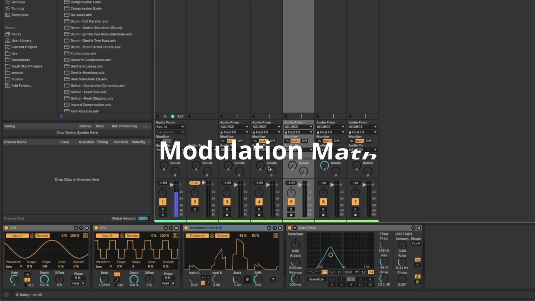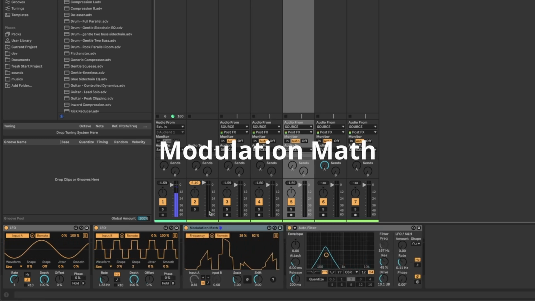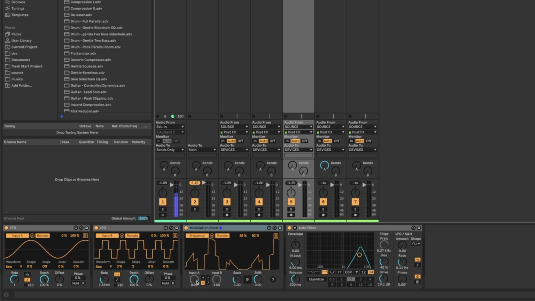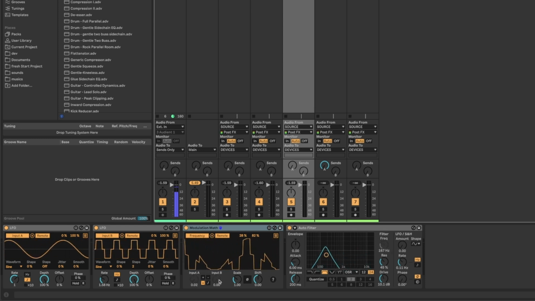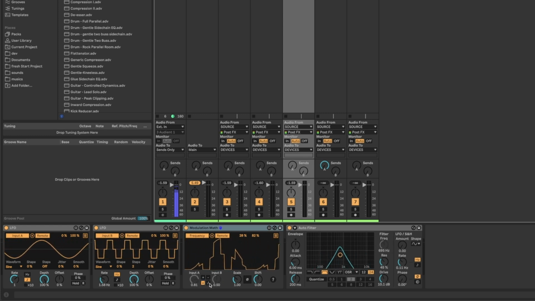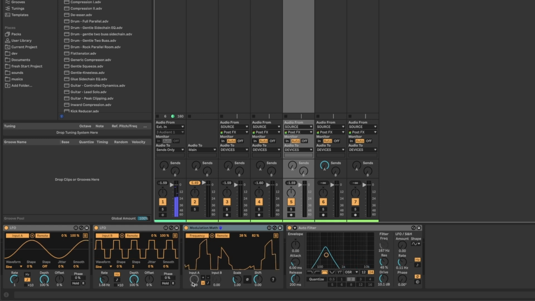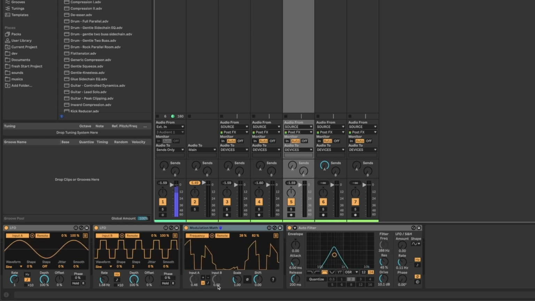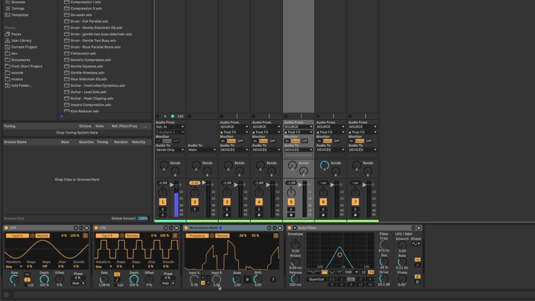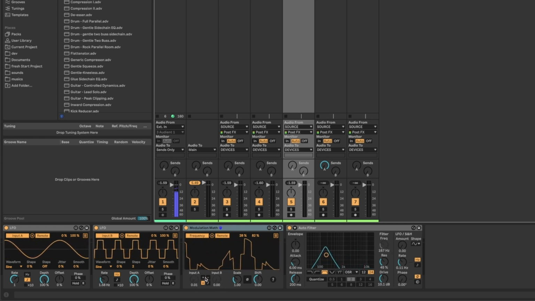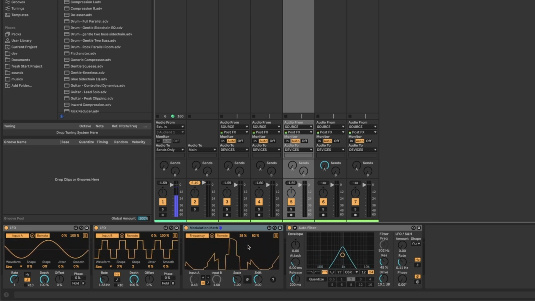The next one is Modulation Math. What this is, we have two inputs, input A and input B, and we can add, subtract, multiply, or divide them. Input A and input B are numbers between 0 and 1. Then you can just do the simple math equation on it, and this is the result of, in this case, multiplying these two things together.